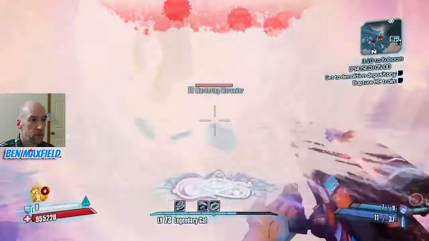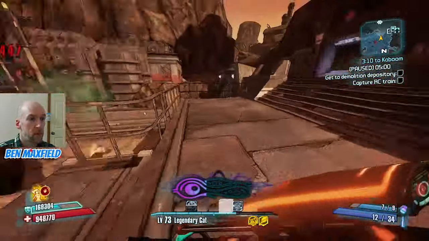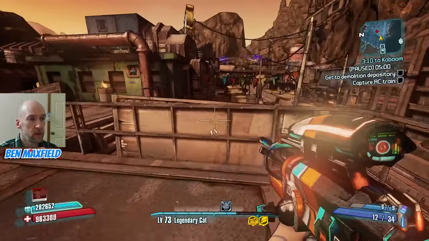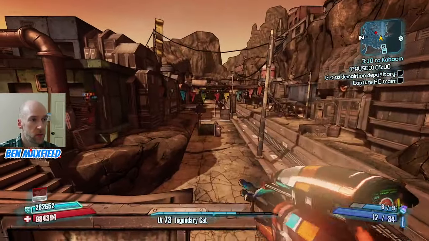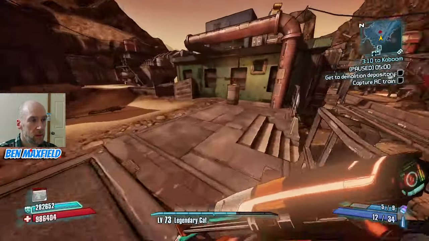I was wondering where that outlaw came from last time. I had another enemy in that same area that just sort of popped up from nowhere. So they do crawl out from underneath the buildings.